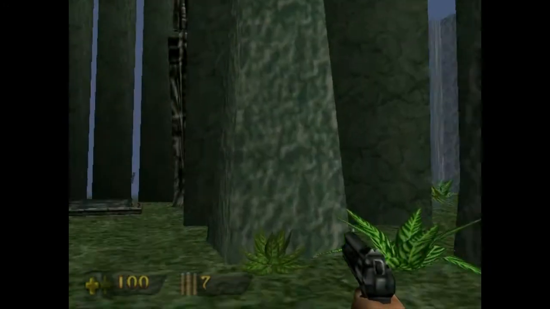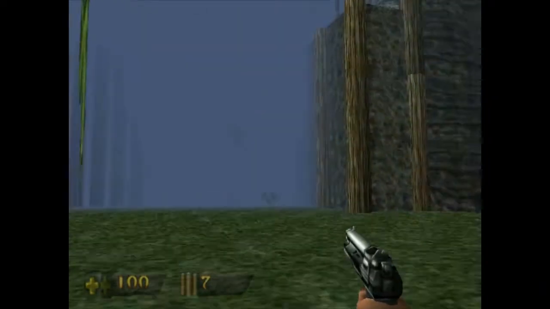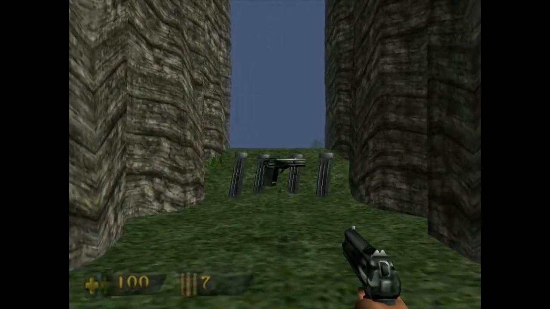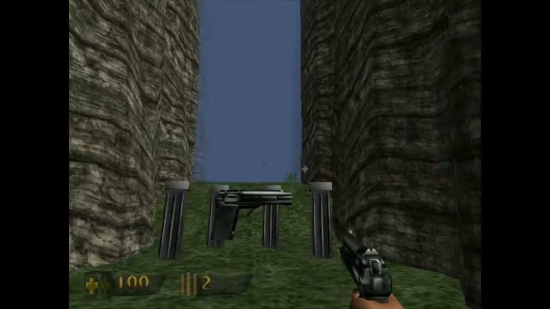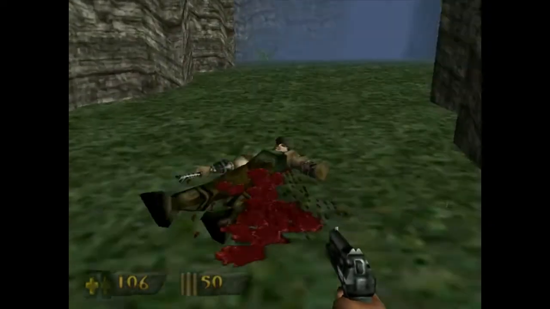And each level you have to find keys to advance. So it's pretty self-explanatory. You know, the game's so old, I pretty much have it at max settings, like what? Yeah, you shoot deer, they give you it. So, there's a guy. He's dead.